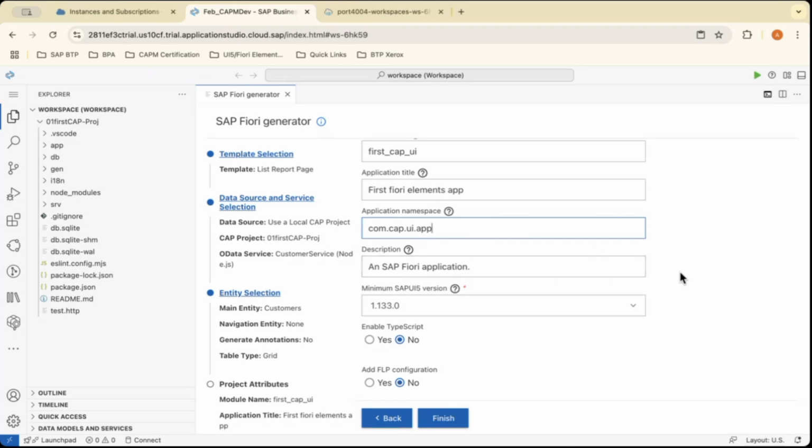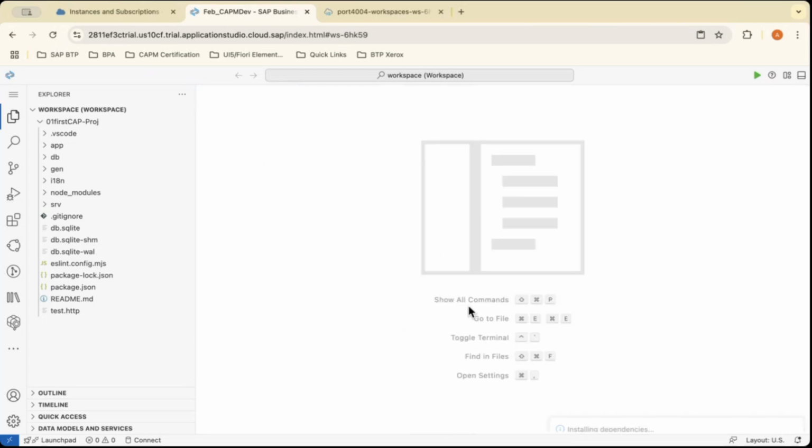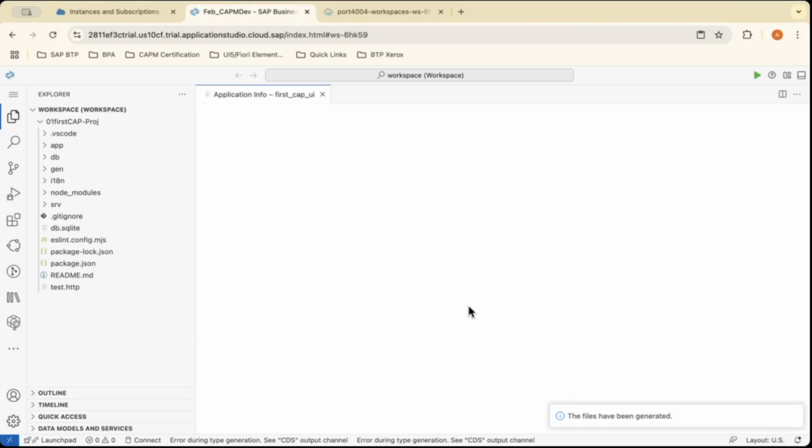What is the minimum SAP UI5 version? The latest version is taken by default, so that is fine. Enable TypeScript, no. FLP configuration, no. And configure advanced options, no. Once I click on finish, it will generate a folder inside the app folder.